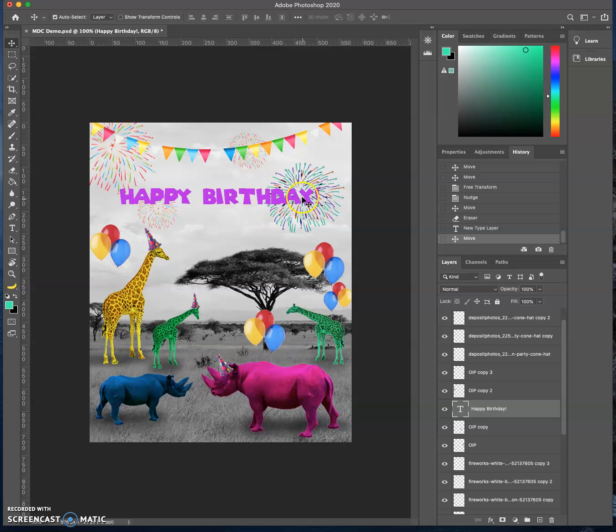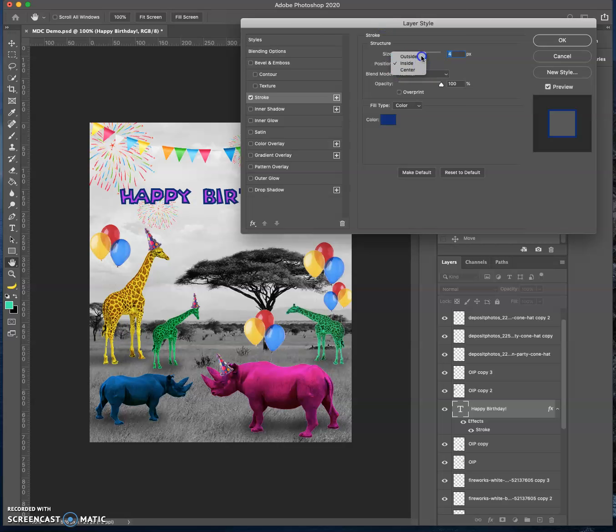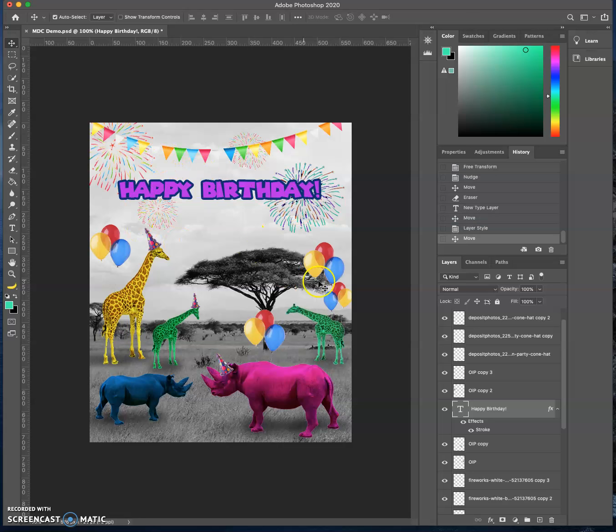This is hard to read, so I'm going to go ahead and put a stroke on there. Go to the FX layer, go to stroke, and then you get this dialog box up. Always change it to outside, and then I can just give it a little more bold stroke. There we go. Now it's a little bit easier to read. All right. So I can play around with this if I want to tone down things in the background. I want to play around with it a little bit, add more characters. It's kind of up to me.